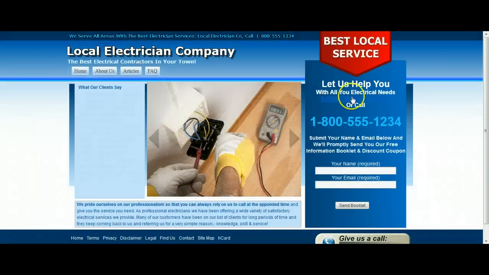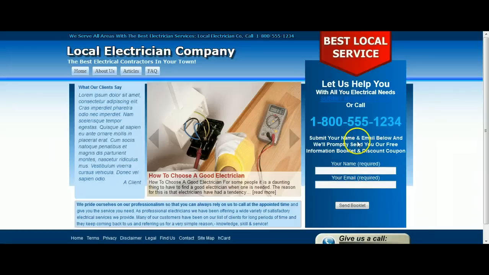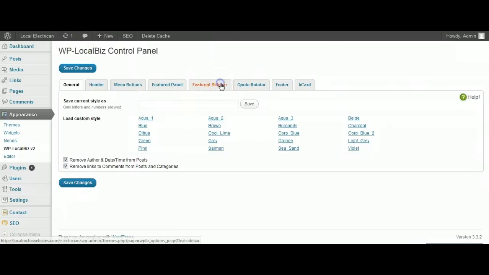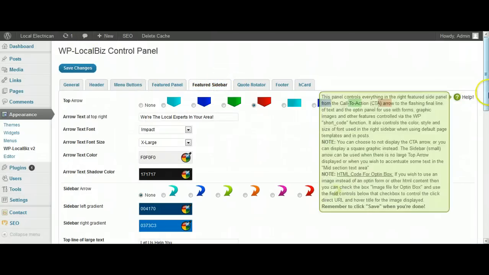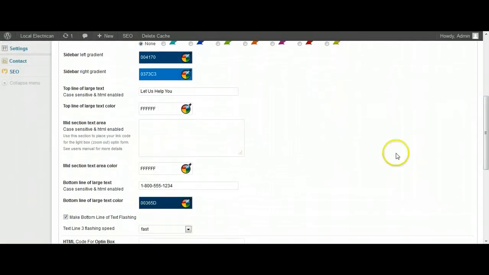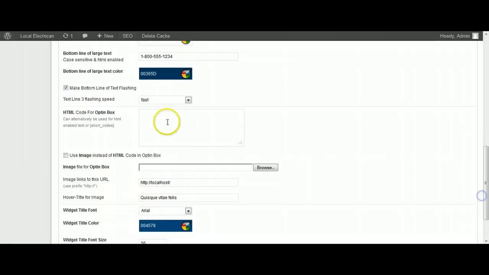But what's missing is the form here, and this link here to your form. So that's missing. We need to replace that, and the best way of doing that, because that information is what is determined in here, midsection text, and also in the option, the opt-in form, the HTML code for the opt-in box.